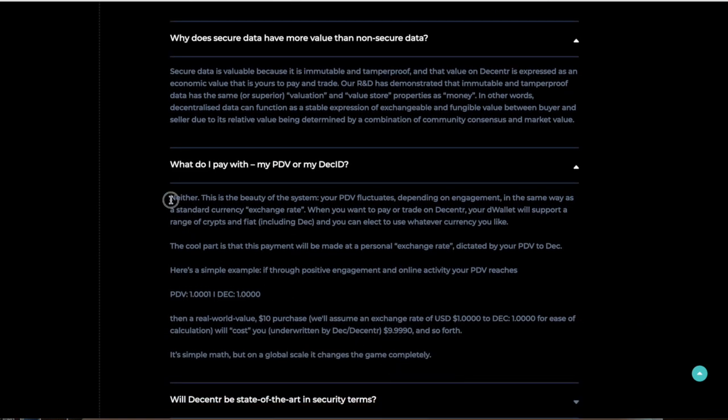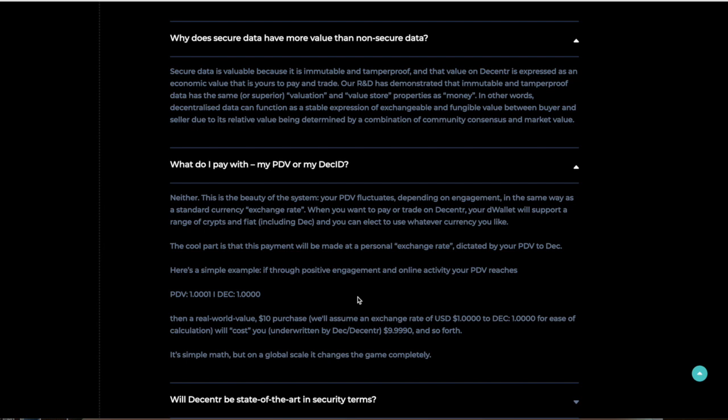Here's the example we were going to talk about in the white paper, but they kind of hit on it here. So this is how it works. Say, for example, the PDV that you accrue, say you have 1.1 PDV and the DEC is equal to 1. What that means is, when you're checking out and you have 1.1 PDV and DEC equals 1, that means you have a 10% increase over it.